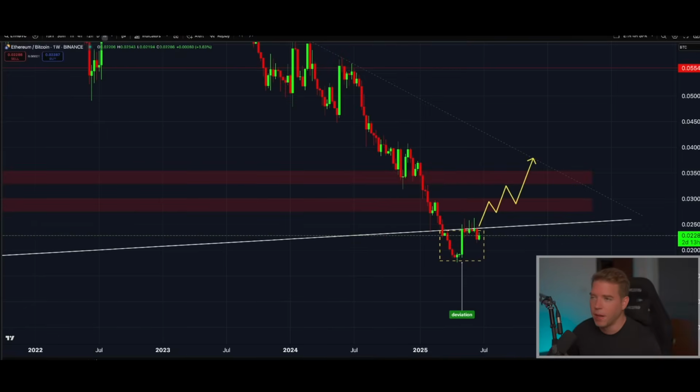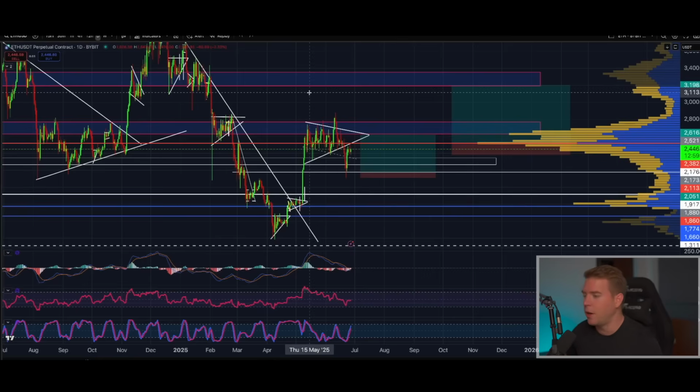Now, when we're looking at Ethereum USDT, we are still consolidating below the point of control. Here, another hint that I want to give you: the moment that we break above $2,720, that is when I see this candle on the Ethereum Bitcoin chart happening, and Ethereum will start outperforming Bitcoin, and that will lead to the beginning of our altcoin season. Here now on the daily chart, the RSI is still pointing to the upside. The MACD will also now print a green candle. Same scenario as with Bitcoin.